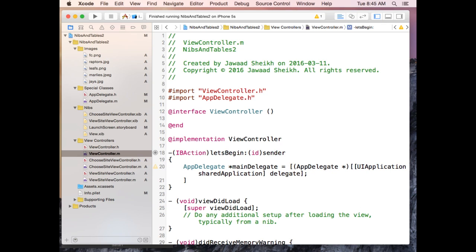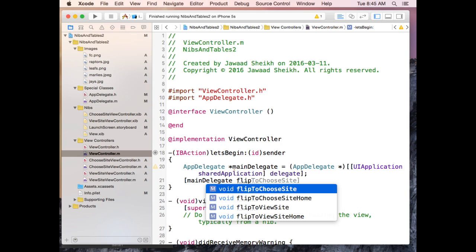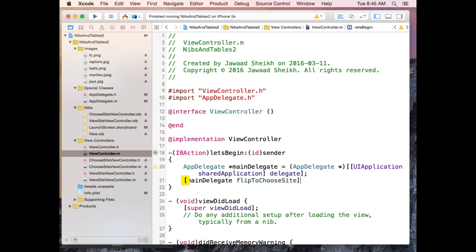And then call main_delegate flipTo, well, now I can call any one of those methods. So flipToChooseSite is what I want. And so now this event handler is done, because we did all the hard work behind the scenes in the appDelegate file.